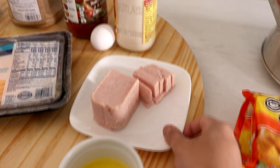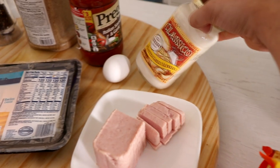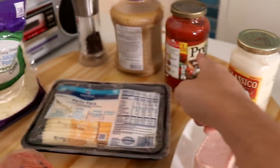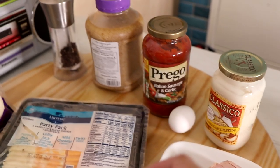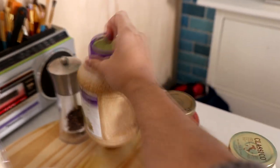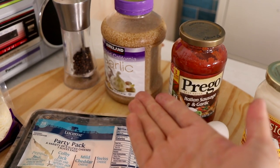And I was able to find Spam at my parents' house, so we got some Spam, we got a little bit of eggs, and I thought that'd be good with some Alfredo sauce, so we got that going on. I've got marinara sauce or Italian sausage garlic. I'm gonna make spaghetti at some point, so I have that. And then I got fresh garlic from Costco. And the good thing about quarantine and being alone is that you don't have to kiss anybody, which means you can add as much garlic as you want.